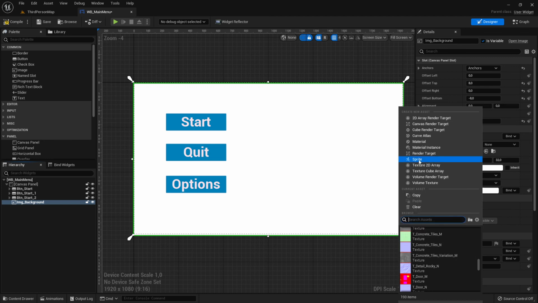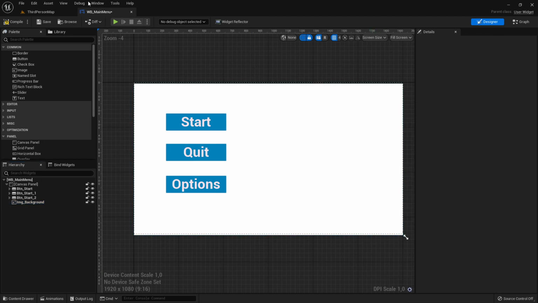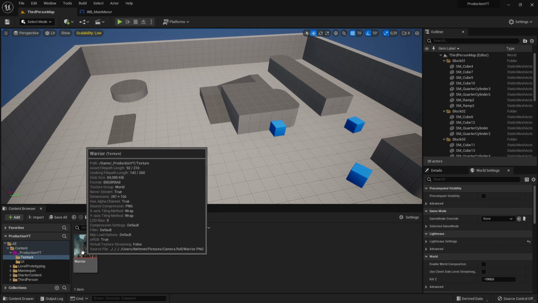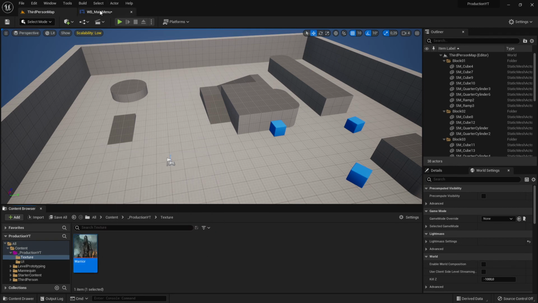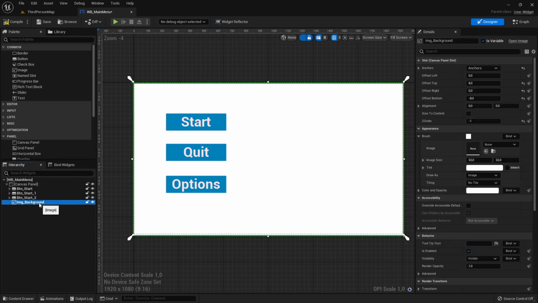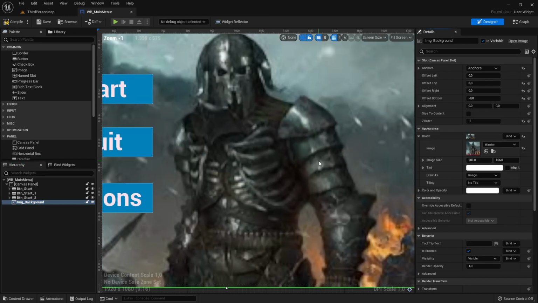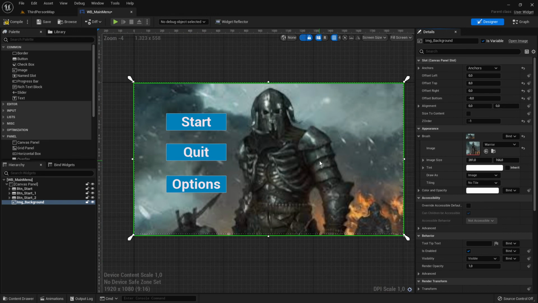There is another way. If you have a problem like this, and you know where this image is in your content drawer, better is of course you find the name, you click on it, it is selected, then you go back. Then you go again to your image and the same place as before, but this time here is a little back arrow and you click on this back arrow, and now we have a strange looking image.